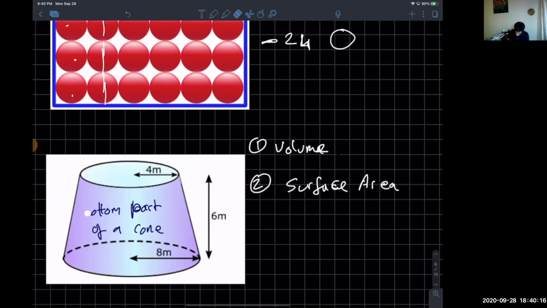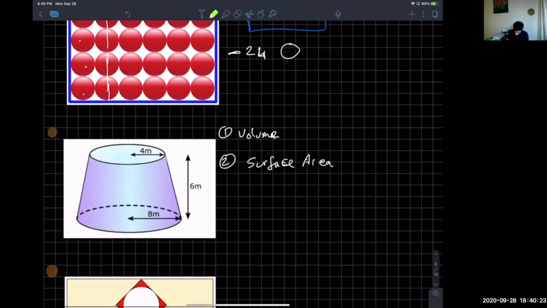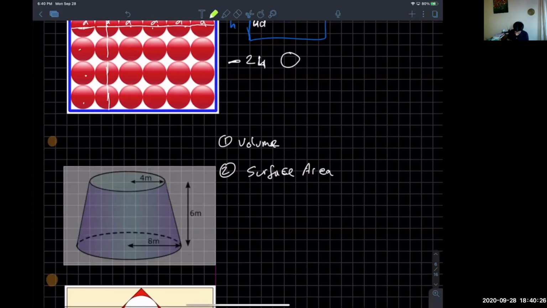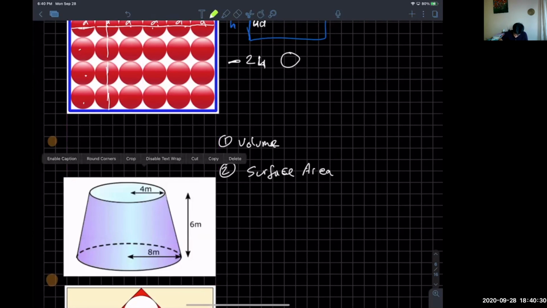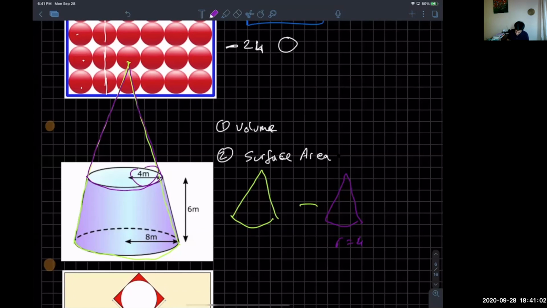Okay, let's go through this. So what this becomes actually is, let's move this one down slightly. If you extend this all the way up, you will see this is a bigger cone, right? So let's say this green is the big cone, and then inside the green we have a purple smaller cone, right? So this is green cone minus purple cone. All right, so that becomes a volume, and you know how to get all the radii. The radius down here is 8, and up here the radius is 4, right? The height you've been given.